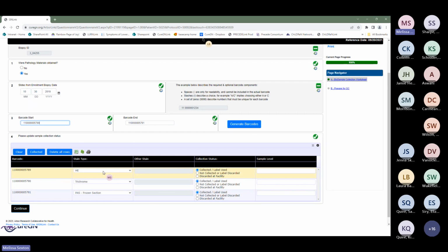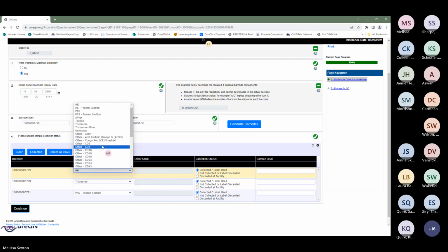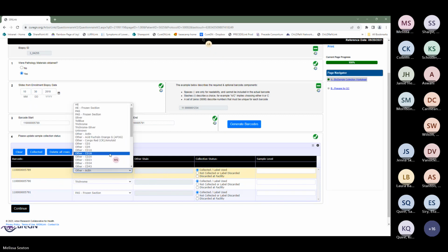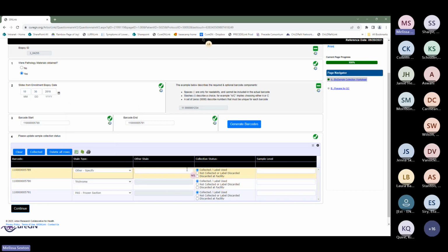You'll need to go in and mark the stain type from the drop down. And if you do other stain, wrong one, other specify, then you'll have this where you can actually type in. Okay. And then you'll mark it as collected.